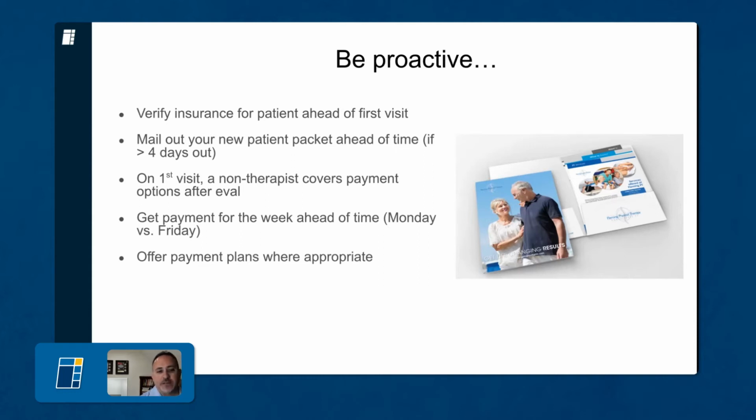Definitely offer payment plans where appropriate. So, there are different solutions out there when it comes to payment plans. You can do some of this yourself, or there are different options like CareCredit and things like that out there. But the bottom line here is what can you do for bigger cases where you could spread it out over a couple of months versus everything in 1 month for that patient. And you'd get more of the visits in, you get paid over a little bit longer period of time, but the overall value of the case is much higher than limiting them on their visits because of financial problems on their end.